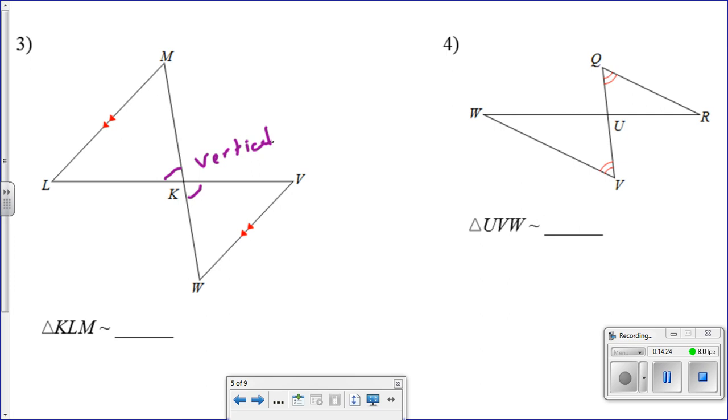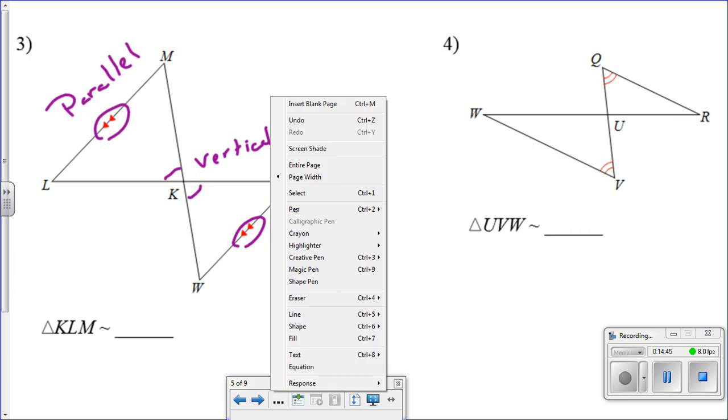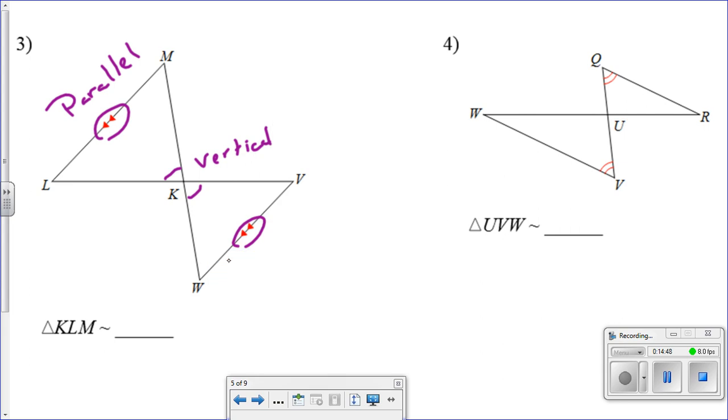So the vertical angles. Now I don't know if you remember these symbols right here, but these symbols mean parallel. Oh boy, so here comes that parallel lines cut by a transversal. So if you have two parallel lines, so you got a parallel line parallel to this one right here, you've got a couple of transversals here. So if you don't see it, let's see. This angle right here is actually going to be congruent to that one.